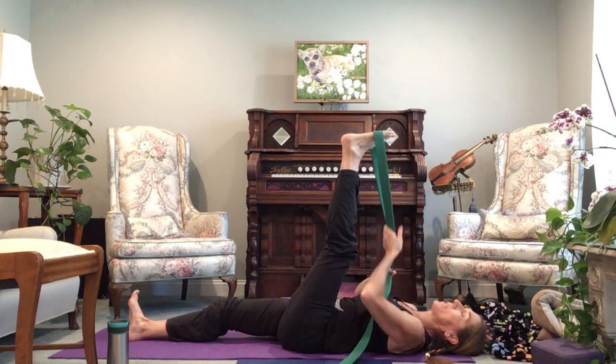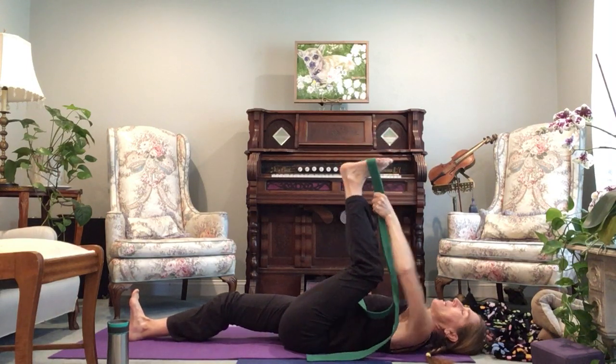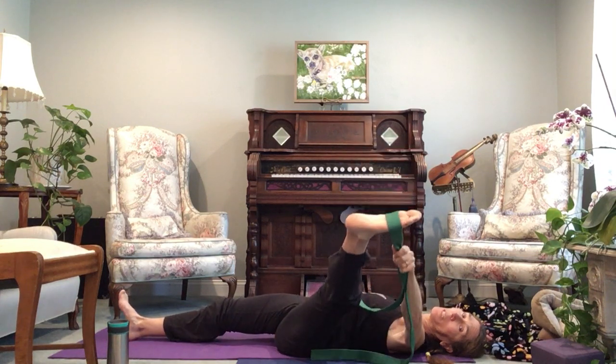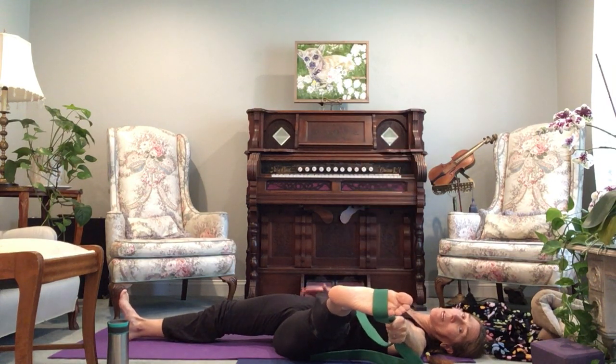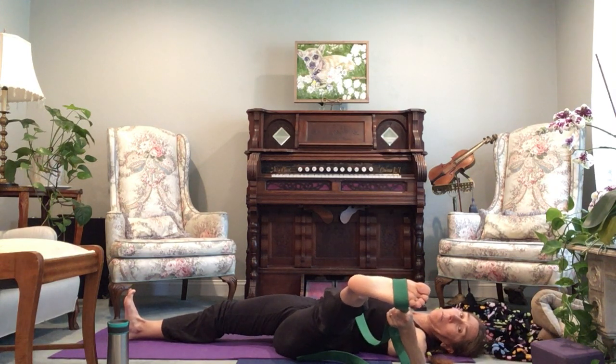Both straps in the left hand, slide up to the foot, right arm out, palm upward. Inhale, lengthen through the heels. Exhale towards the head and out to your left, grounding your right side down. You can use that elbow to keep that foot up if you need to.